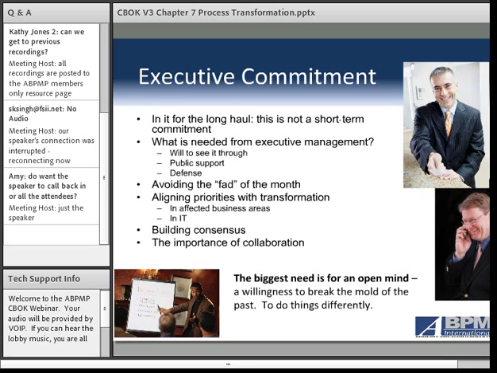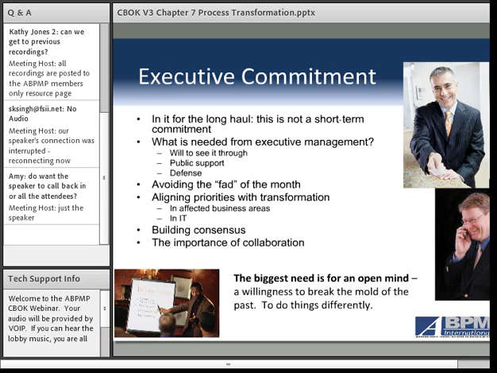Change management, which we'll talk about in a minute, is one of the ways that we approach that, but aligning those priorities and aligning those people becomes a critical foundation step that's absolutely necessary.